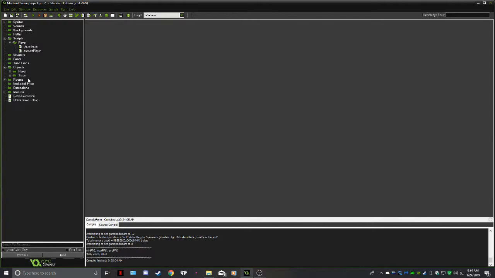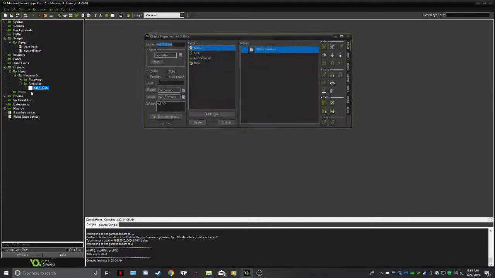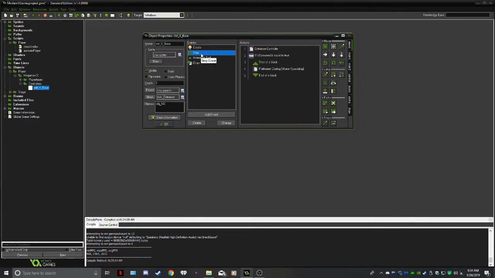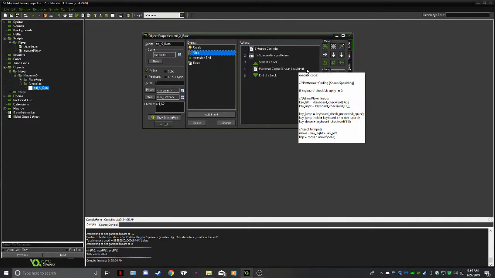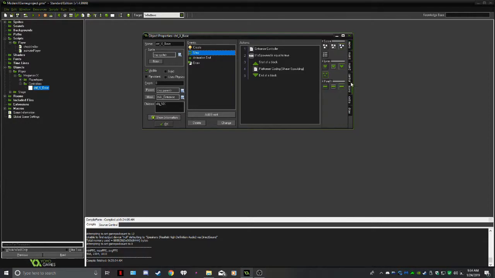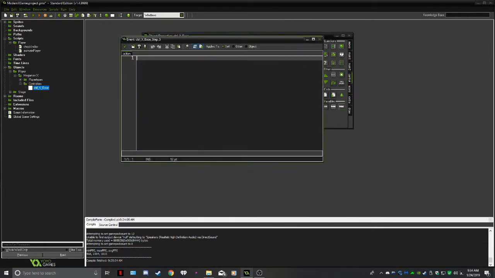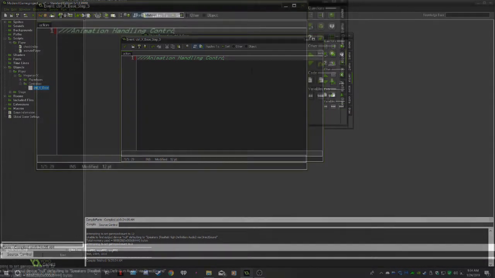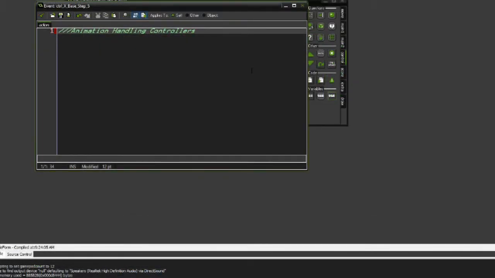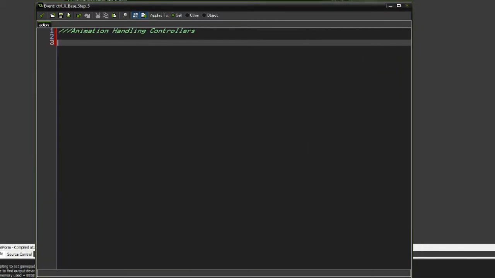Let's get started with animating our player with some basic animations. So we're going to go back into our controller here and do a little bit of animation controllers. I'm just going to call this animation handling controllers. What I did in my other build is I defined my animations based on whether or not I was touching the ground.